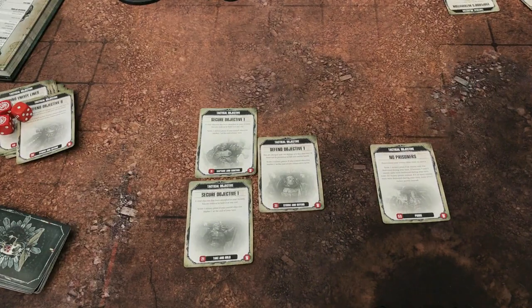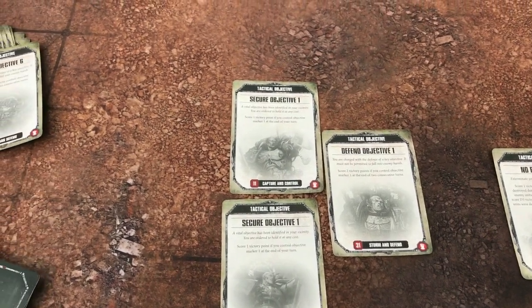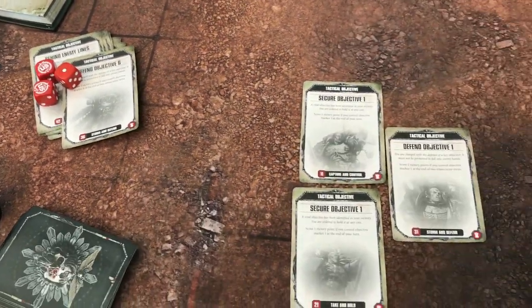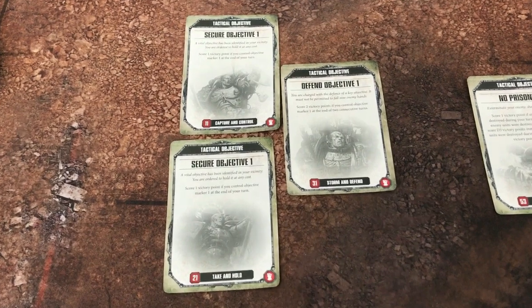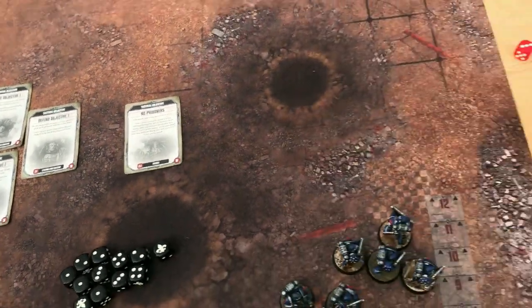So also at the end of the Space Marine turn, I completed defend objective 6, so I'm now on 13 points. I've now pulled defend objective 1, and I've got 2 secure objective 1s. There's a lot of points sunk into that one. And I've pulled no prisoners, so I've got to kill stuff.